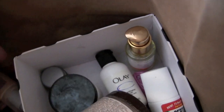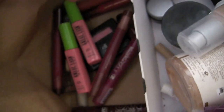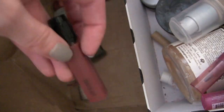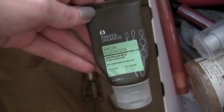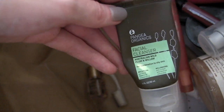Just a couple more things — some drugstore makeup I don't care about: CoverGirl True Blend, some Great Lash mascara, ELF blush, some lip stains that are too old — I've owned them over a year — an old Bobbi Brown lip gloss, and more stains. Then a facial cleanser from Pangea Organics, which I don't think is anything special. I love the Emma Hardy so much that I'm getting to the point where I don't care about testing other skincare.